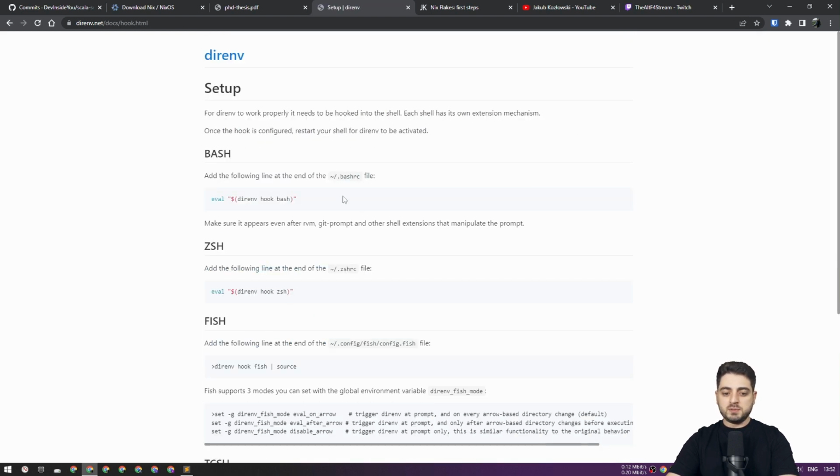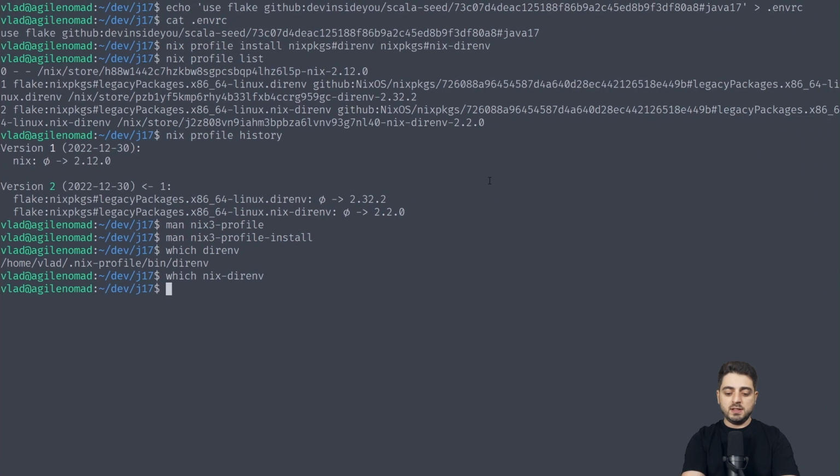So we're using bash. I usually use dash, but this is the line that we need. We're going to grab this line, and it says to put it into .bashrc. So we're going to echo something into, very important, two arrows, because we don't want to override the entire .bashrc. We're going to paste it in over here. And it's actually not going to work. Well, first of all, we need to reload our bashrc.